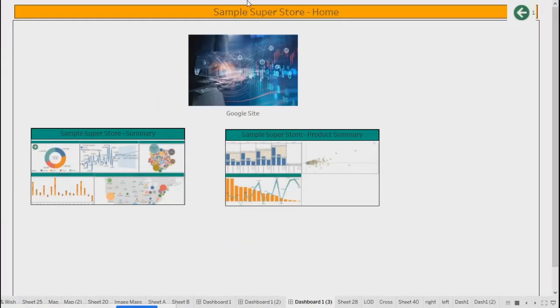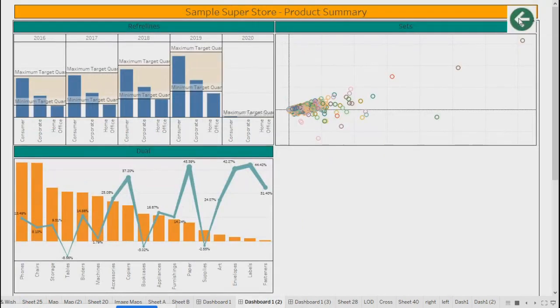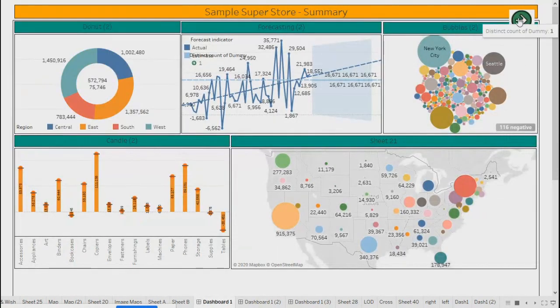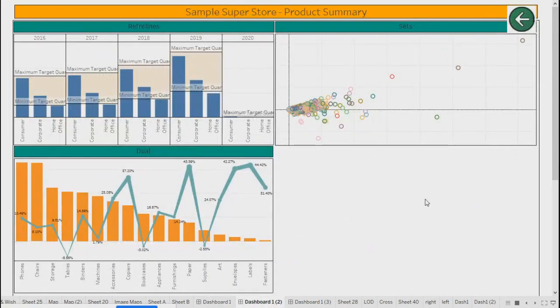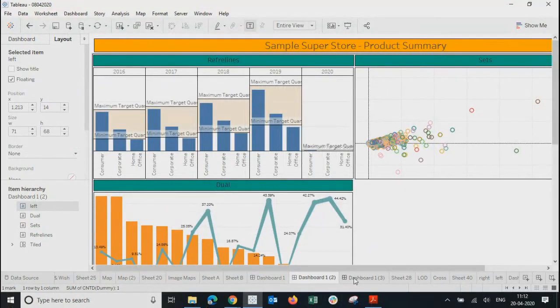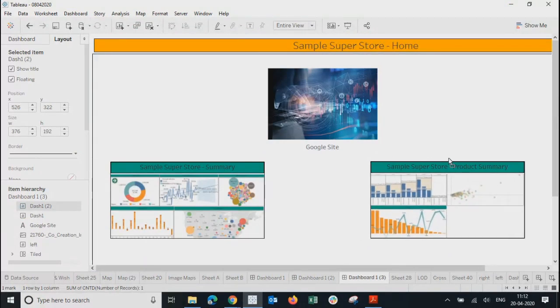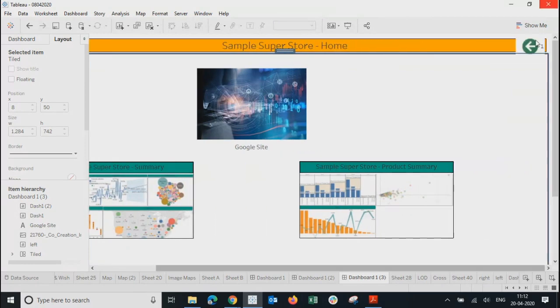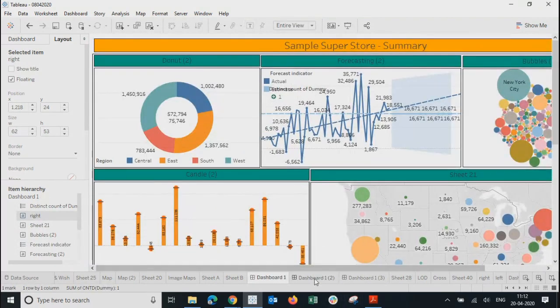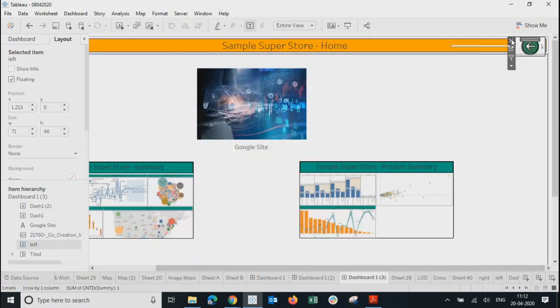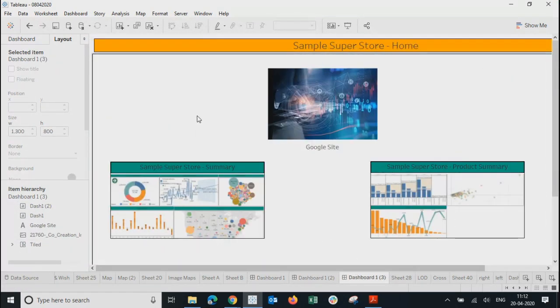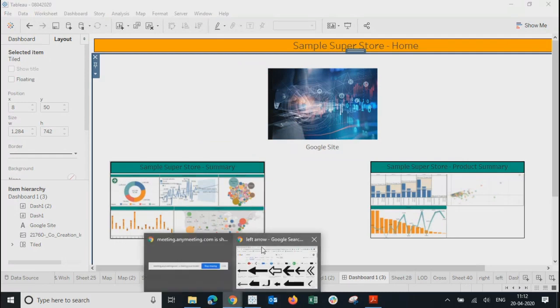Okay. So from here, if you wish, you can go to dashboard 2. From dashboard 2, you can come here, right? So navigation between 1 and 2 is possible. From home to any, or any back to home, is not possible yet. So what I need to do is, first of all, I'll remove this 3. Can we have one home logo kind of thing in every sheet? Yeah, that is what I'm going to do now.